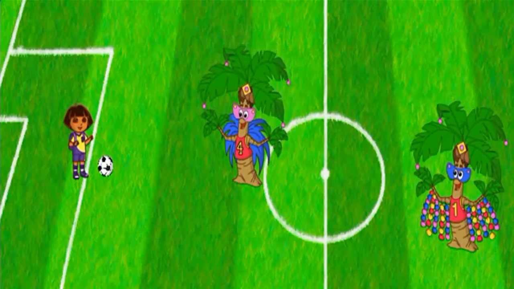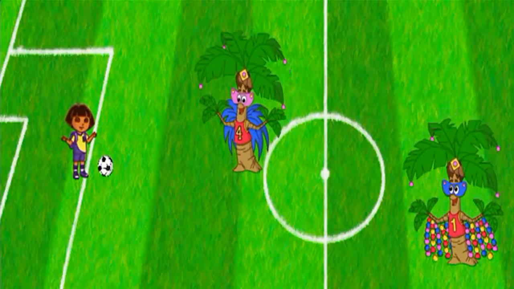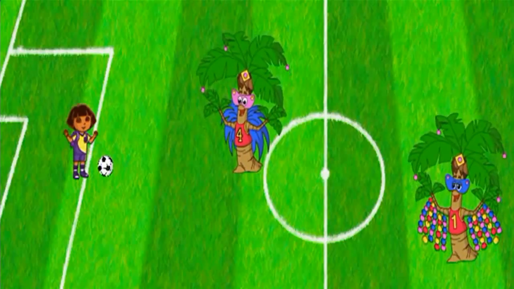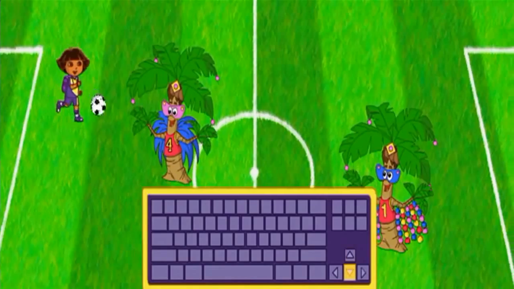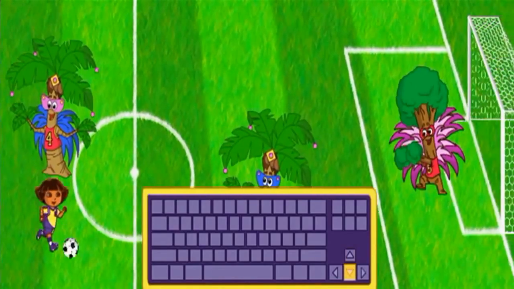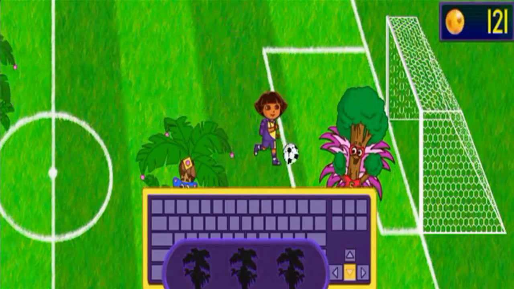Going to the big cup, we need to get past the samba trees. Will you help me? Excelente! We need to dodge and move past three trees. Press the up and down arrows for me to move around the samba trees. Ready? Let's play!